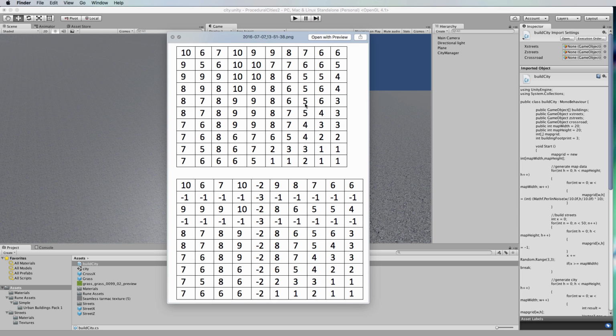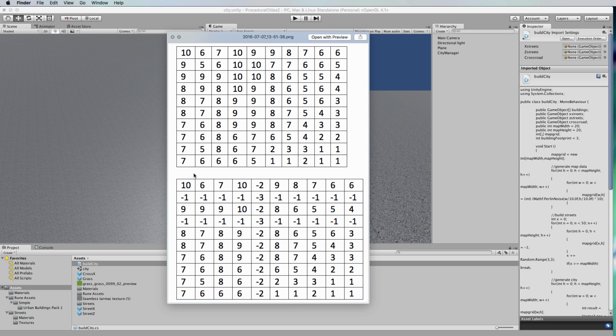So this top matrix here, let's say that this is our current map, and these are all the values generated by Perlin Noise, which determine which building goes in which spot. And there's no allowance for roads whatsoever. So the roads essentially are going to plow through this array. Now, in this bottom example that I've got here, I've put some roads in.